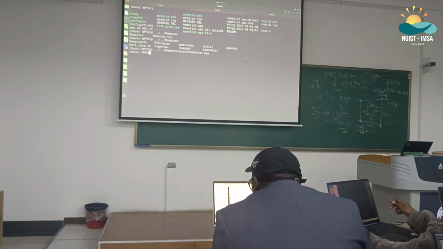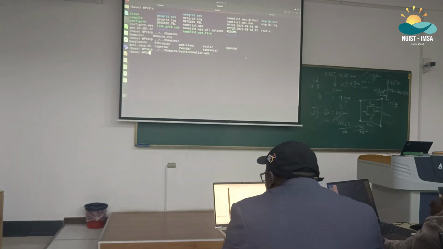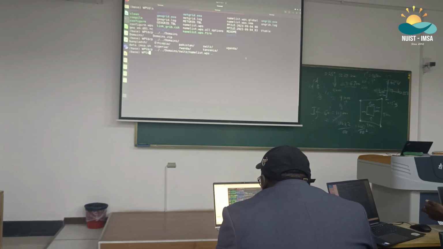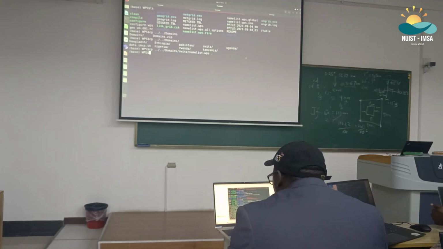I want us to copy from... do you know where your domains folder is? The folder that you downloaded called domains. Yeah, it's in build WRF. Which one are you using?